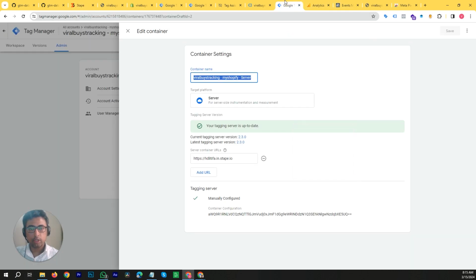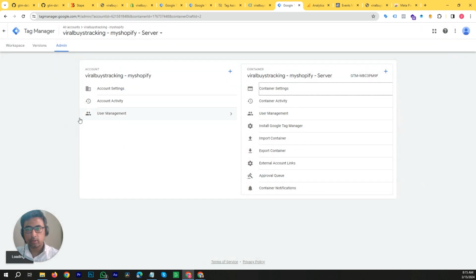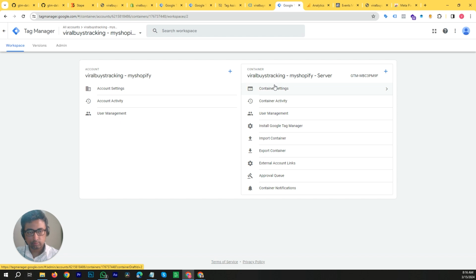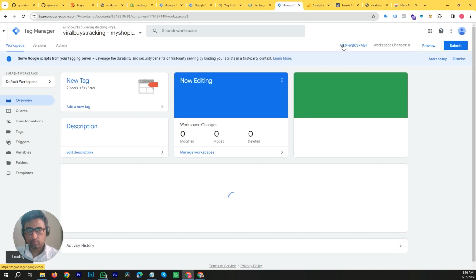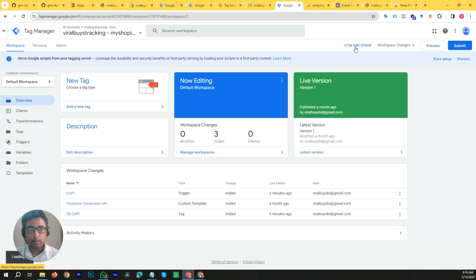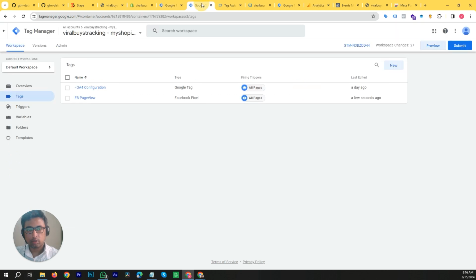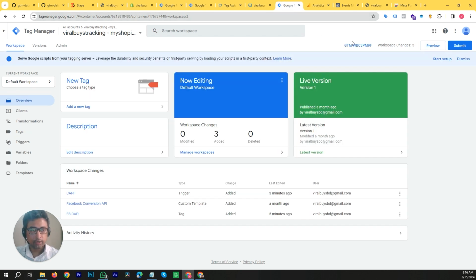When you go to your server container in the workspace, you will see the same type of ID show up as we have seen in our web container, but as you can see, this ID is different for the server container and the web container.